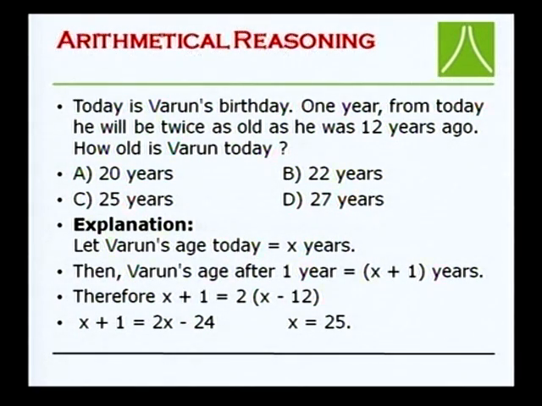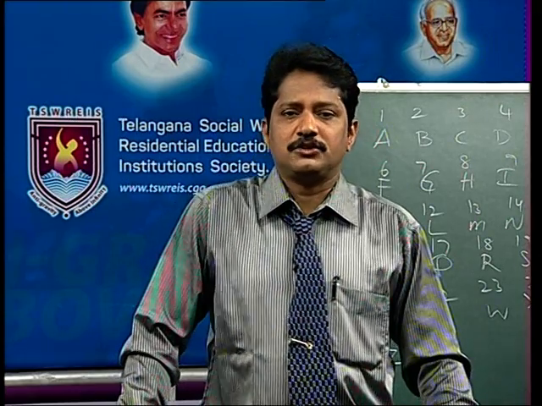Just imagine that now he is 25 years, next year 26 years, am I correct? 12 years before, it is again 25 minus 12, which is 13. So, you can check it easily. Once you add 1 to 25, after 1 year it is 25 plus 1, that is 26. And what you got previously is 13. Of course, 26 is nothing but twice of 13. So, it is very simple, like they will ask the question in it.